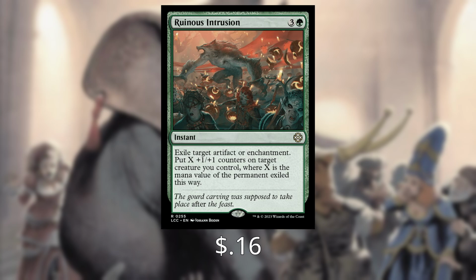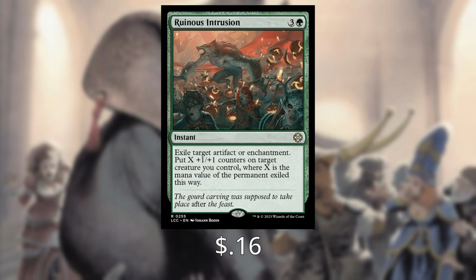Ruinous Intrusion is a card that I actually loved for quite some time. It is an instant for 3 and a green. Exile target artifact or enchantment. Put X 1/1 counters on target creature you control, where X is the mana value of the exiled permanent. So this is going to be really good for getting rid of those target ones.